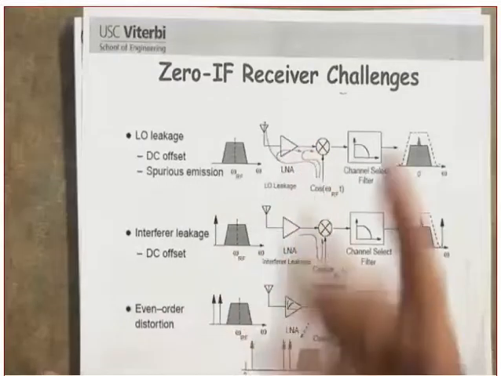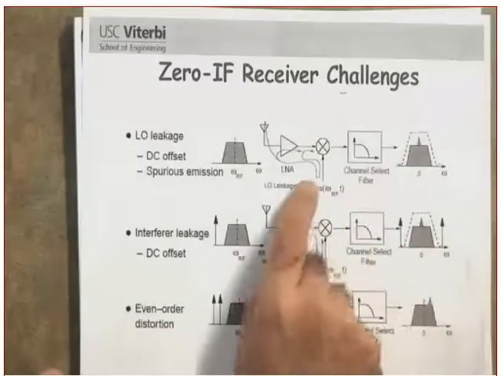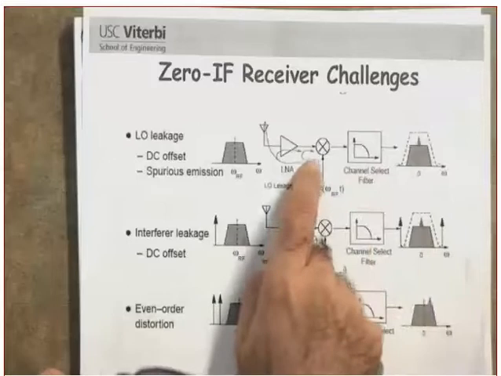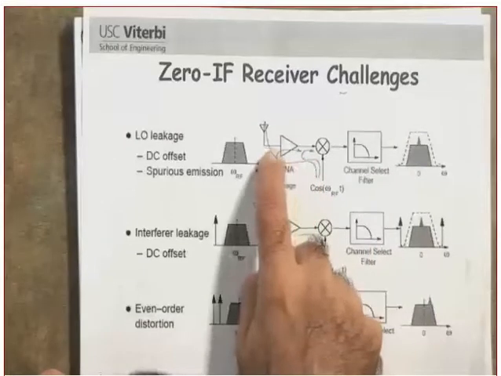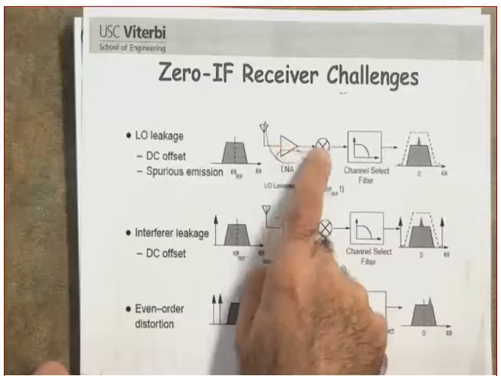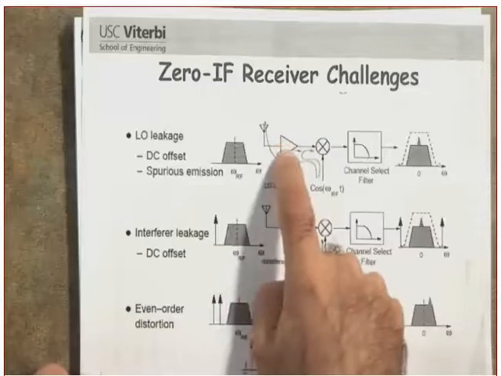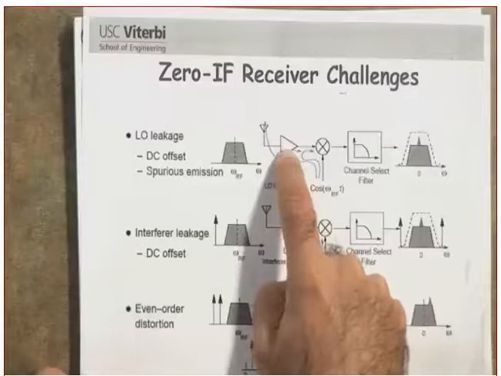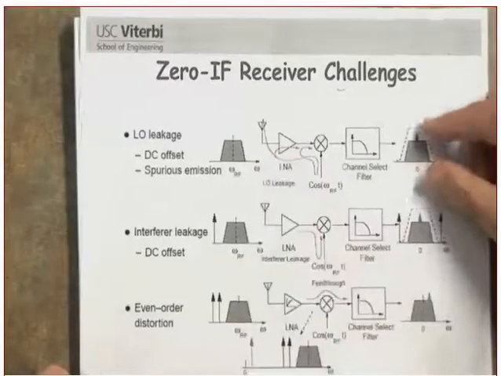Yes? Even worse is the following. Look at the worst thing here. You are going to leak to the input of the LNA and then back. Which means you are also going to get the gain of the low noise amplifier into the picture as well. Yes? Will the DC be higher or lower?